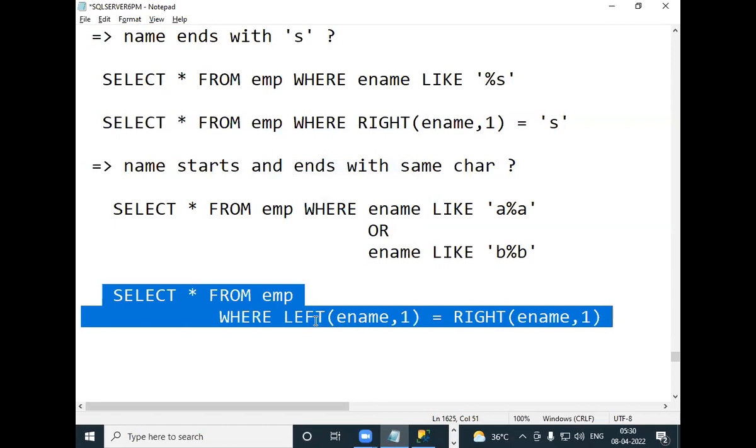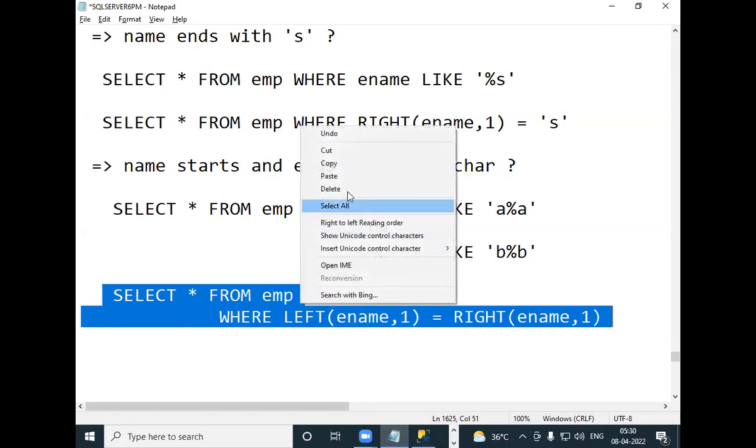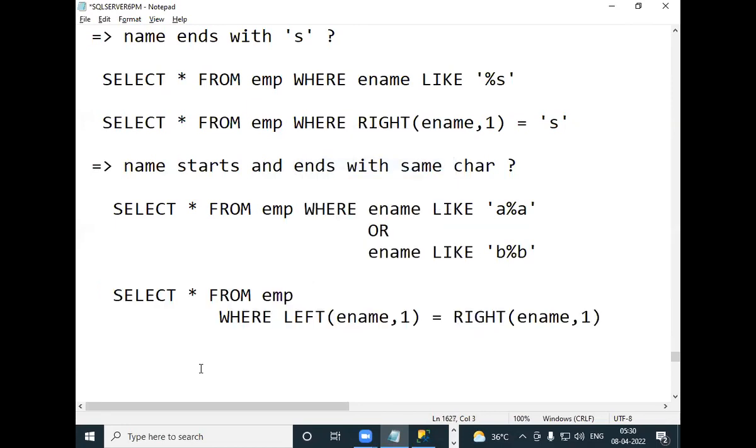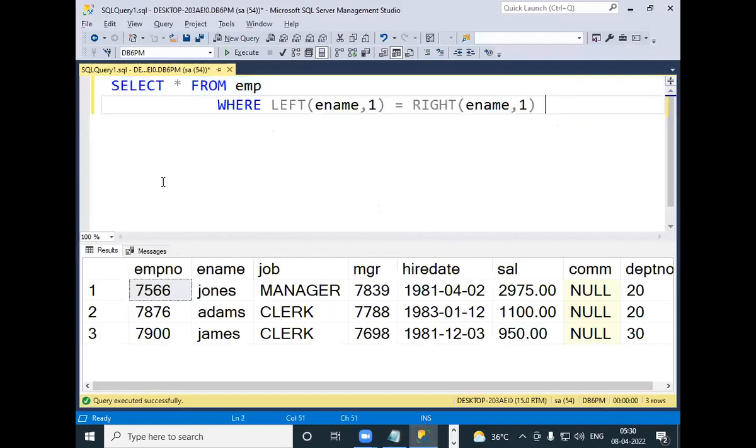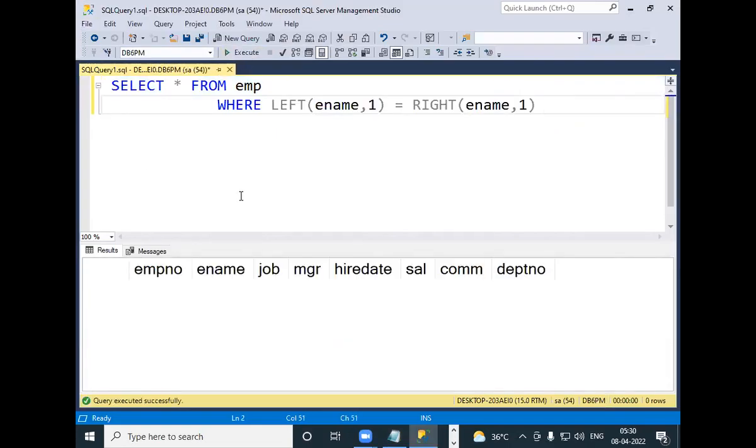Okay, now let's see this. But no output. Why no output?